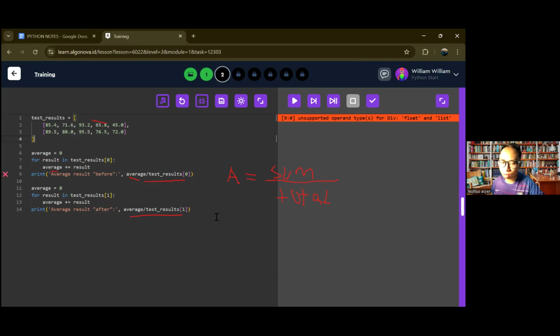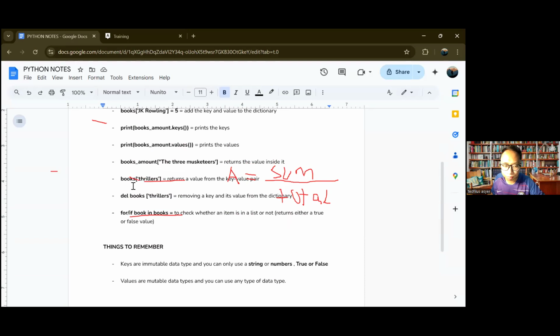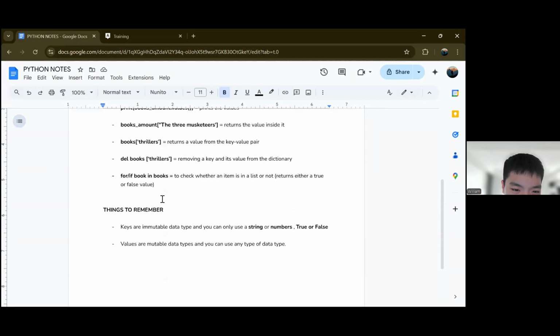And do you remember what function you have to use if you want to know how many total items are in one list, or how many total characters are in a sentence? Do you remember what function that is? It's len, right?